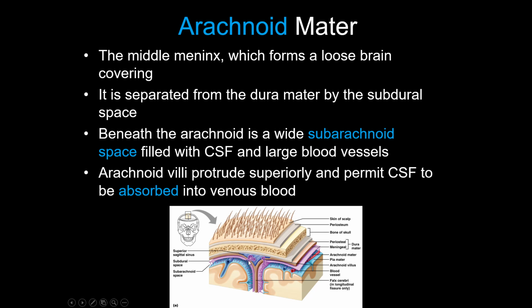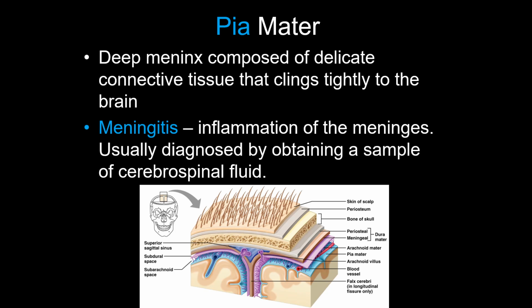And so what happens is these villi drain the excess fluid into the dural sinuses, and they mix it in with the blood. That helps to reduce pressure and keep it low within the cranial vault. And so this is helping to keep that pressure low. Later on, we're going to talk about hydrocephaly. That's failure of these villi to drain that excess CSF out of the system, and so pressure starts to build up. So we'll come back to that in a little bit.